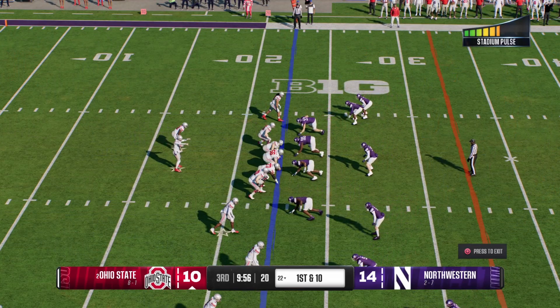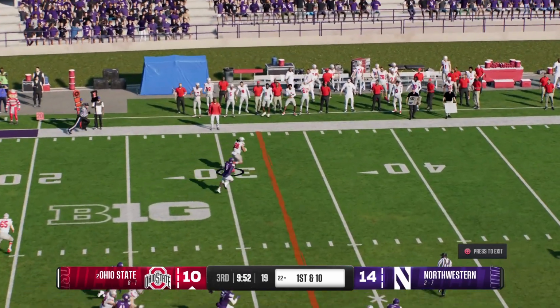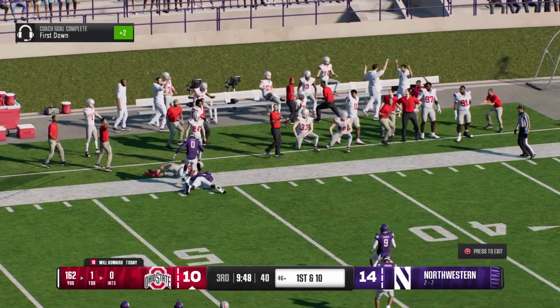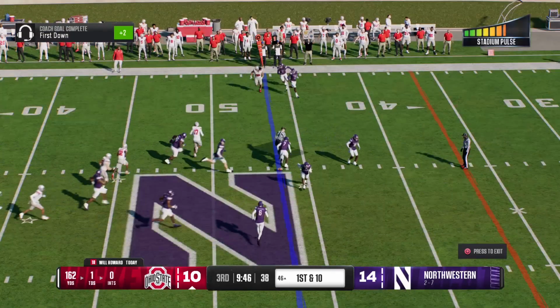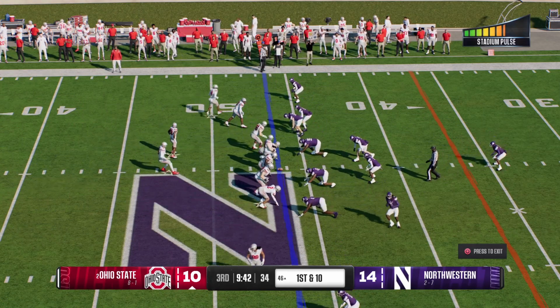The Buckeyes roll that offense back out there. Makes the quick grab. At the 40, there he goes. And the big gain, and they've got it on the 46. And the Buckeyes want to crank the tempo.